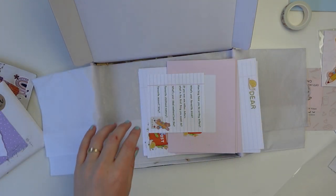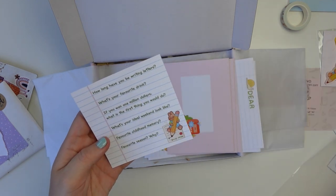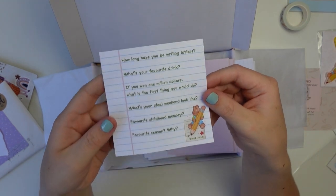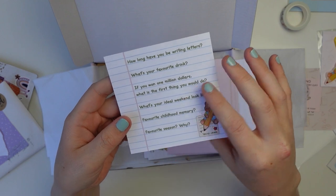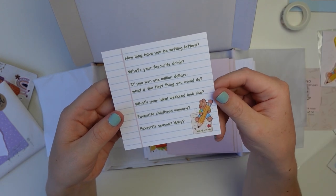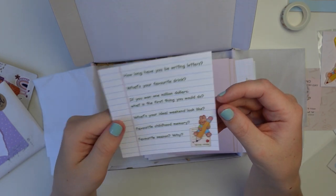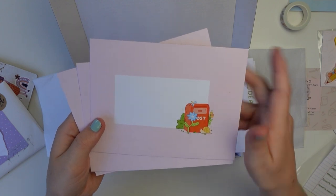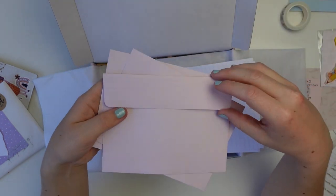Alrighty, so if you remember last time, our mail tags were the same size as our memo pads. But as you can see, it's a lot bigger. So the perfect thing about this mail tag is you can use it as a template, or you could scan it and print it out as many times as you want if you just wanted to keep this one as the original, or you could just send it straight to a pen pal. We loved this one so much that we decided to use it for all three envelopes.